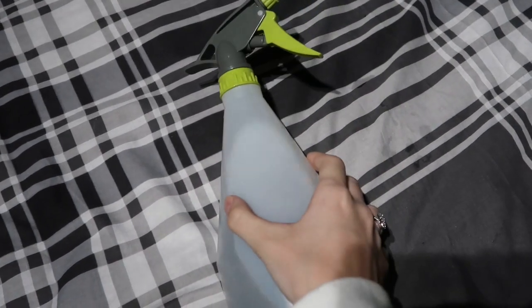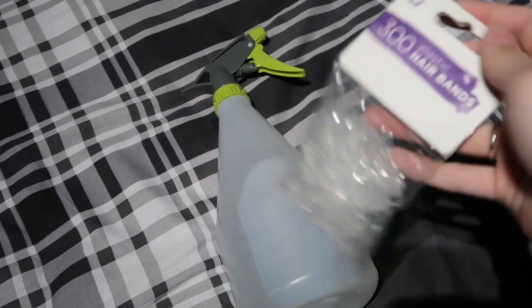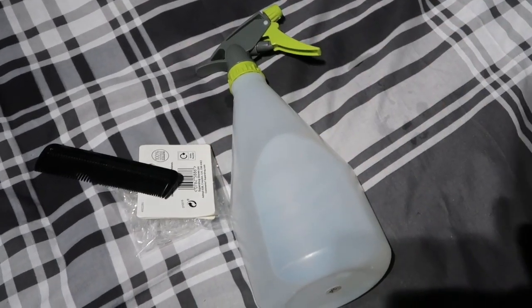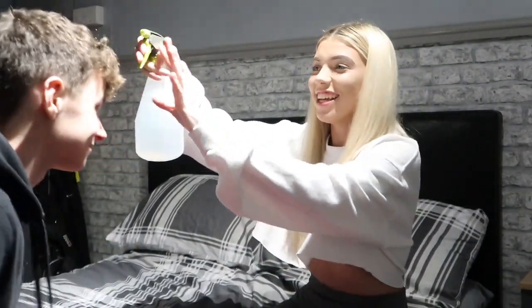So in this video I'm going to be curling my boyfriend's hair with elastic bands. To curl his hair I'm going to need water, elastic bands, just elastic bands, a comb, hairspray and a brush, but I don't have my brush just now. So this is Lucas, my boyfriend, and first we're going to start by wetting his hair.